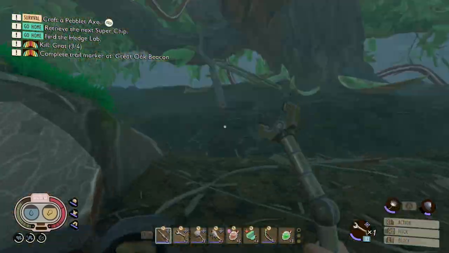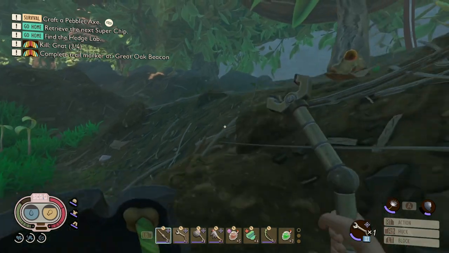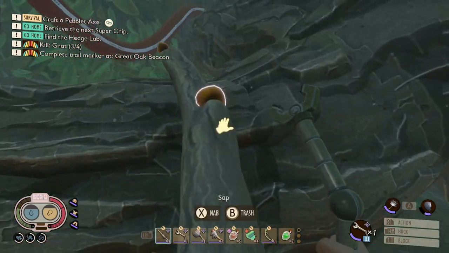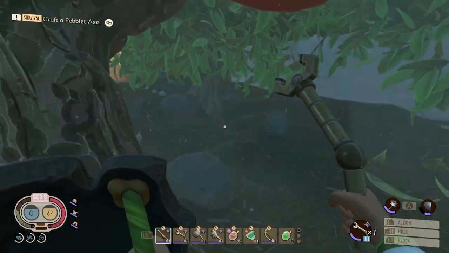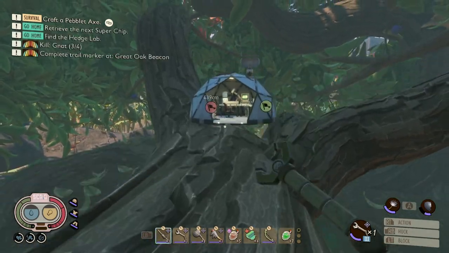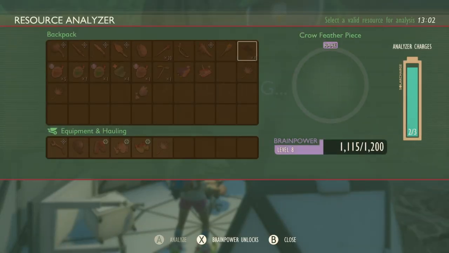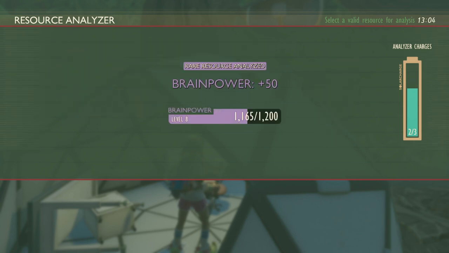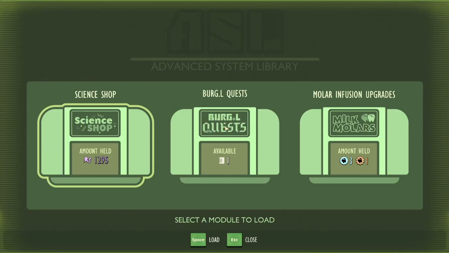Okay, let's go. So what I normally like to do is I clear the whole top of the labs and everything, and then on the way home, I sometimes clear the bottom. Or I'll do it another time, because there's a few rocks and a couple of chests sort of littered on the ground around these areas. Now, we've already got that crow piece, which is the first time. So that should give us the marksman's cap and the crossbow. Oh, damn, we can get that going.